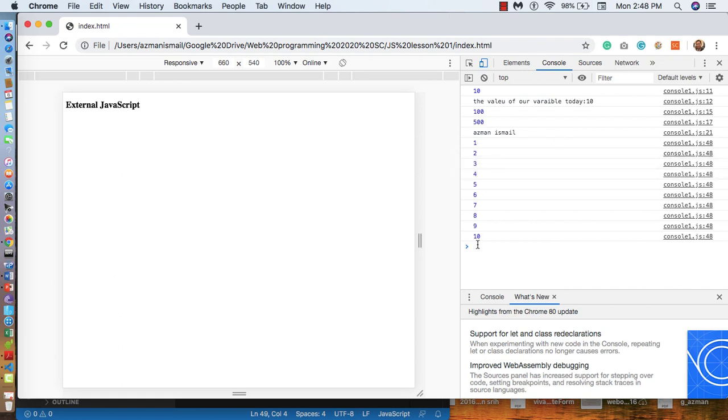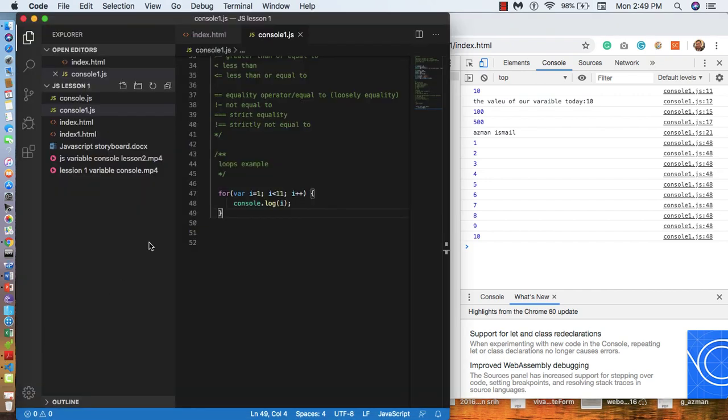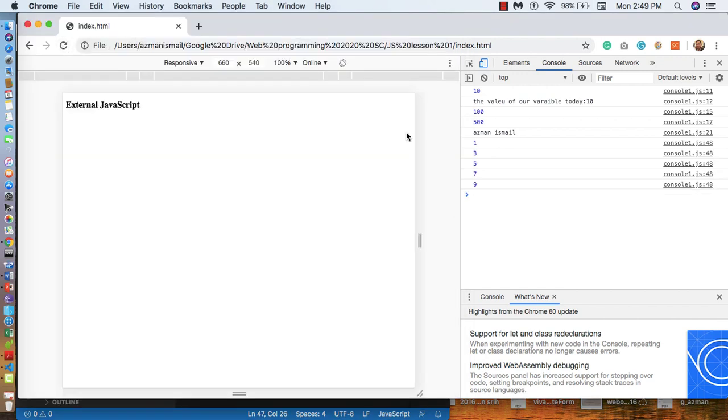Let's say I want only odd numbers to appear. Let's change this into something else. The movement should be 2. Instead of plus plus, I change it to plus equals 2, and that's all. It will move 1, 3, 5, 7 until 9. Let's see how it works. We refresh and see what happened. See that: 1, 3, 5, 7, and 9. Okay, that's all for today's lesson. Thank you.